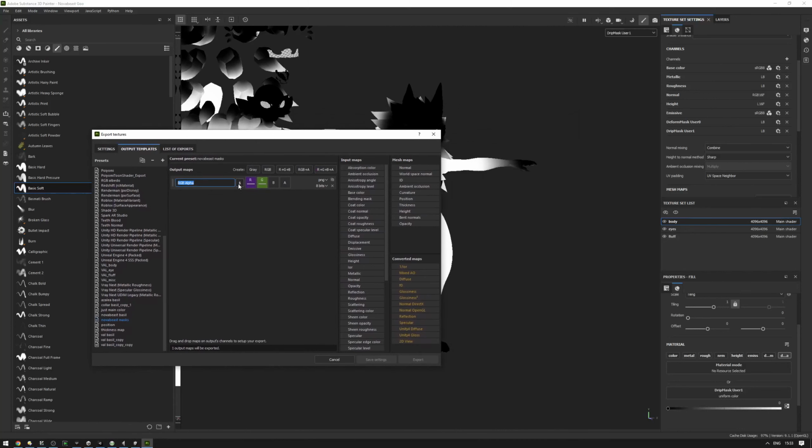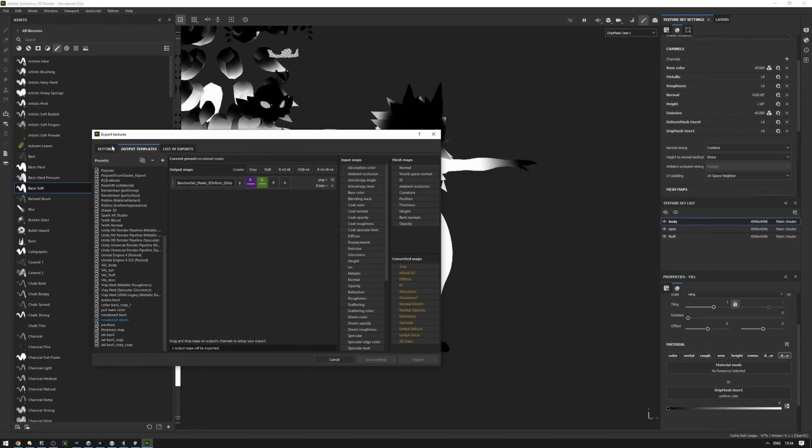Let's name this now. So what I'm going to do is click this little dollar sign right here, and I'm going to say project_mesh_texture set. These are just going to be replaced with the project name, the mesh name, and the material name. You don't have to do this. You can name this whatever you want. We'll call this masks. I'm going to say R for deform, G for drip. So I kind of know what this is going to be when I'm going to be using this later on.